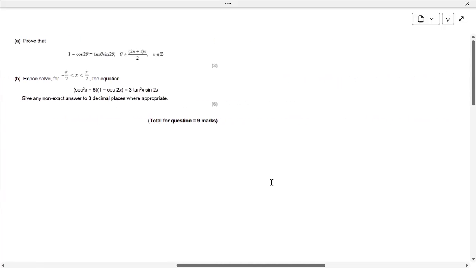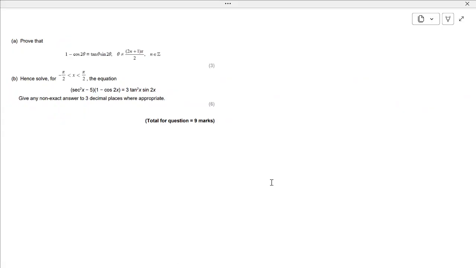Okay. So give it a quick read. You'll see again this structure: part A identity, part B equation. Very common. So again, I'm going to make the same decision as before. Do I start on the left or do I start on the right? And actually, I don't think it's as obvious in this case. I notice there's 2 thetas and there's thetas. So I'm going to want to bring everything down to theta. So I'm going to use a double angle over here and use a double angle over here.